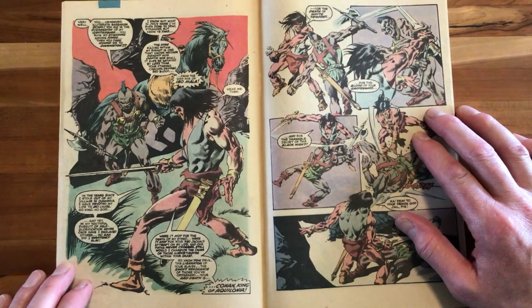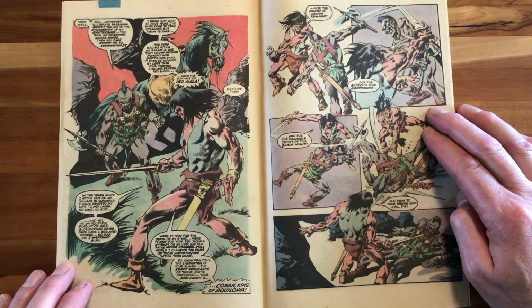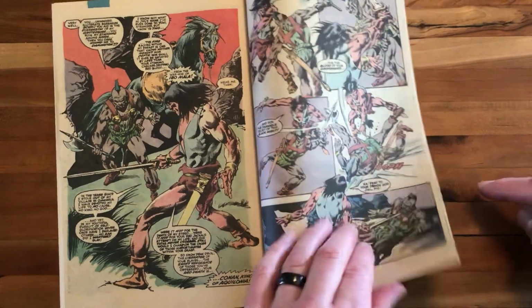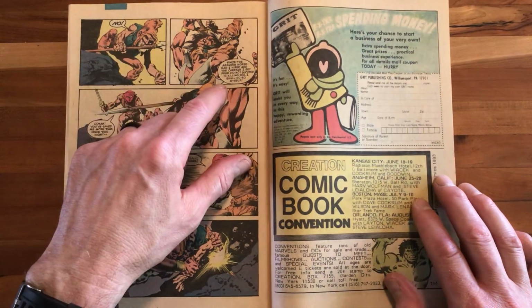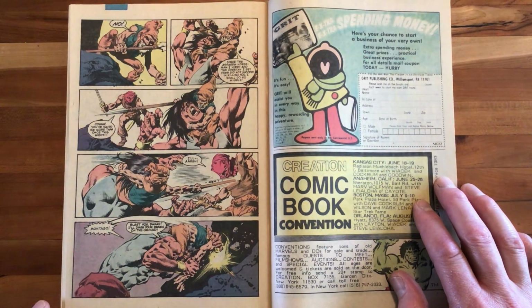"For the death of White Tempest, for the blood of your grotesques, and for the damnable deceit of this black knight. Pray to your demon god, Jill Pig." So he's no match for Conan, as formidable as he is. But we have a wild card. "Since the assassin horseman I hired and the cheetah I set free did not succeed in killing you, I shall do so myself. Conan, you've saved me more than once this night."